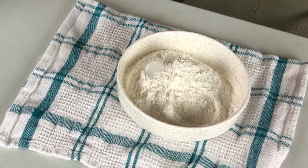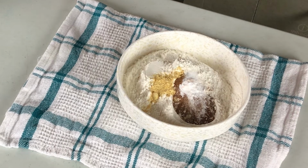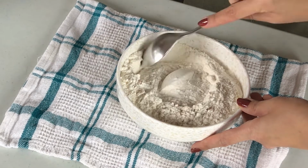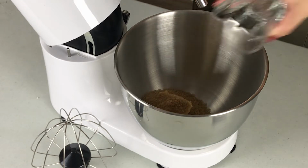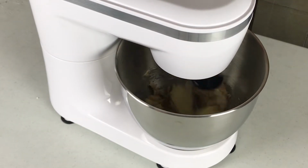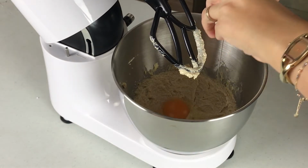In a large mixing bowl, whisk together 3½ cups of all-purpose flour, 1 tablespoon ground ginger, 1 teaspoon nutmeg, 1 teaspoon cinnamon, ½ teaspoon salt and 1 teaspoon baking soda. Then set aside. Bring your stand mixer and start beating 2/3 cup of softened butter and 2/3 cup of brown sugar. Beat for 2 minutes over medium to high speed until the batter becomes fluffy.